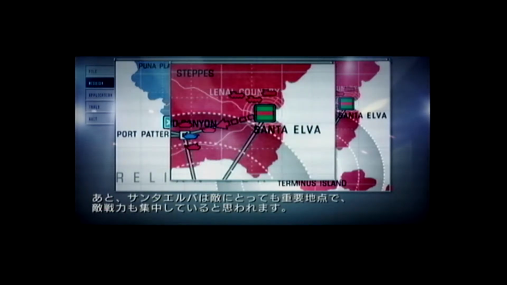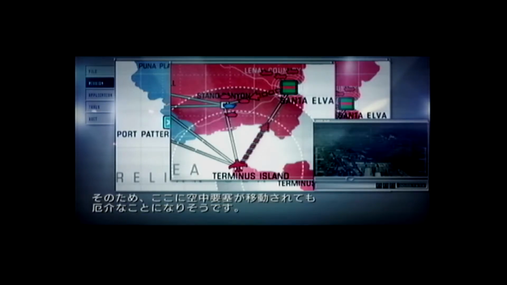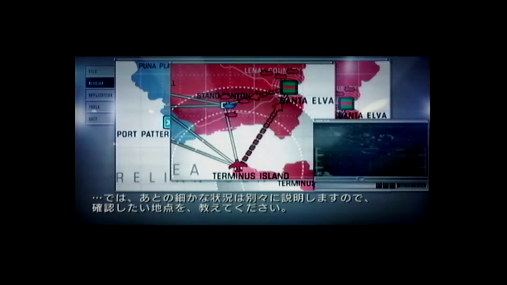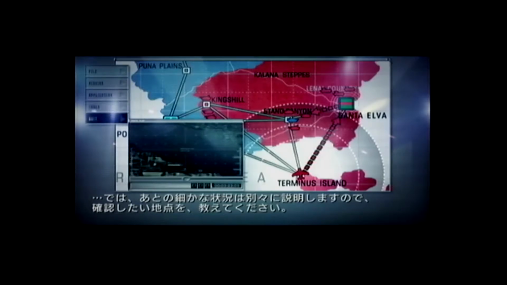Also, Santa Elva is a key location for the enemy, and I think they'll concentrate their forces there. We'll have major problems if they send in their aerial fortress. I'll give you more details once you decide on a route. Please tell me which route you plan to take.